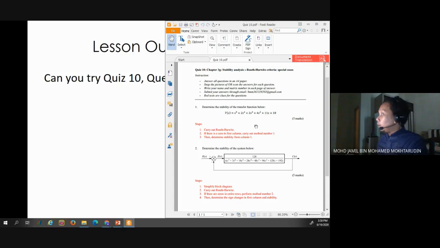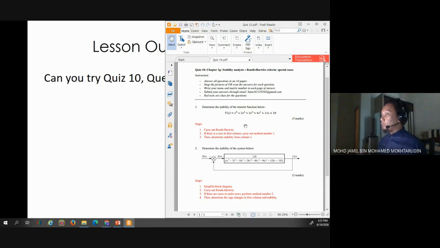All right. So for this kind of question, if you follow the steps given here, first you need to carry out the Routh Hurwitz as usual for this transfer function, or for these polynomials. And then when you find out there is a 0 in the first column, only then you choose either to use the epsilon method or to reverse the coefficient. So always start with normal Routh Hurwitz, okay? Only use the first method whenever you find out there is a 0 in the first column.